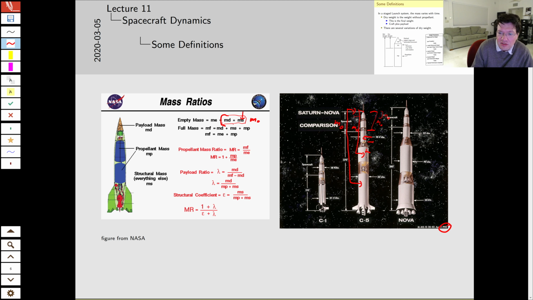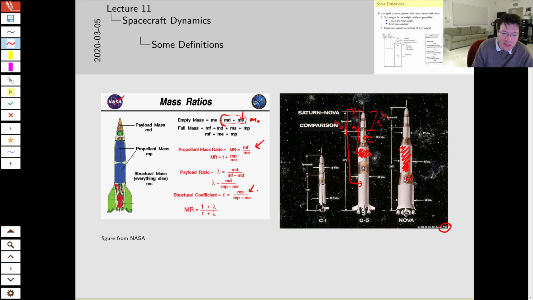That's whatever weight the steel and the nozzles are for each stage. That's the structural weight of that stage. Obviously, in the ideal case, we'd have very thin upper stages, very thin structural mass, but in reality that's not typically the case. We'll talk about these ratios a little bit more in the lecture: the propellant mass ratio, payload ratio, and the structural coefficient. So the structural coefficient, we'll talk about it more later.